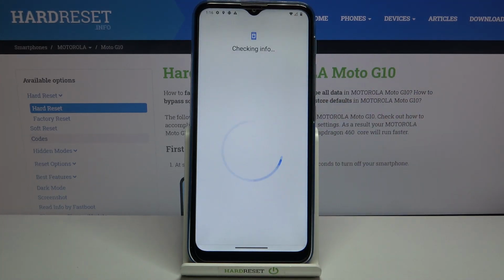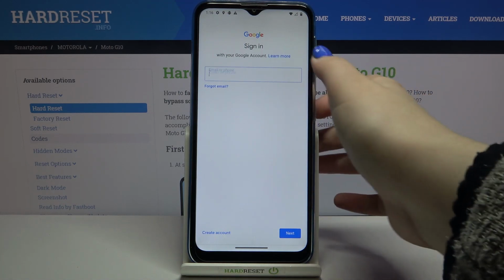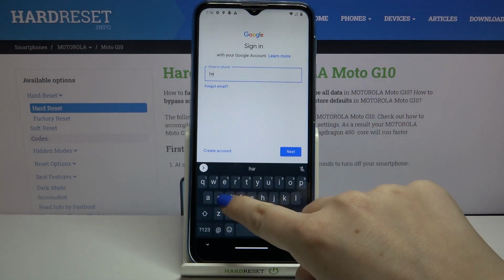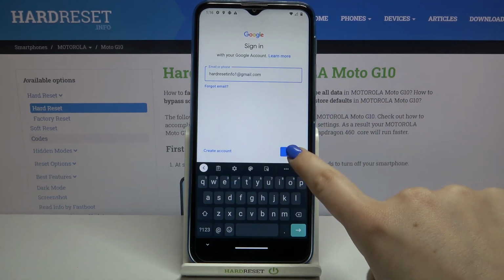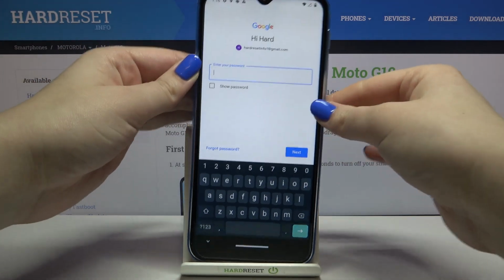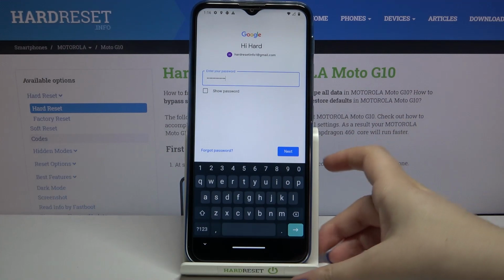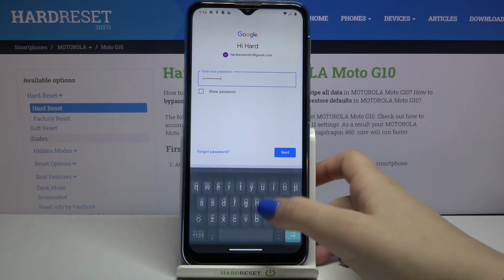Make sure that you've got the internet connection because it is required for adding the Google Backup account, and from this we can either create a new one if you do not have your own yet, or simply type your email or phone. So let me do this. I've got it saved, so simply tap on Next. Now we have to enter the password, so let me do this out of the screen. Okay, we can tap on Next right now.